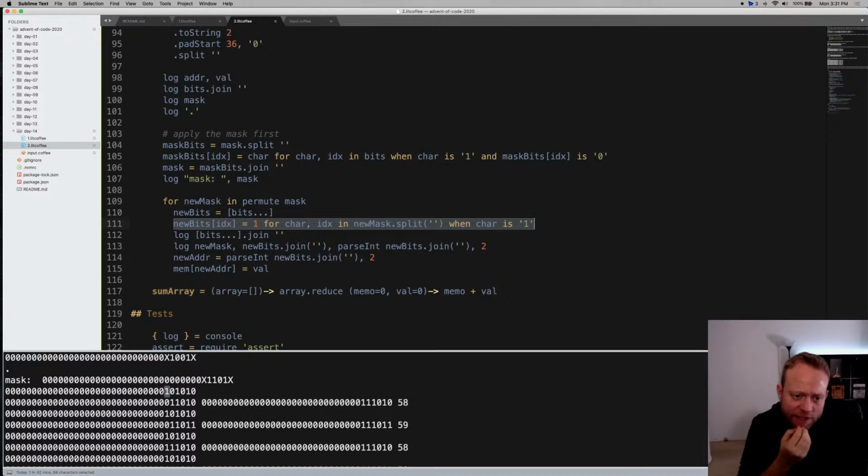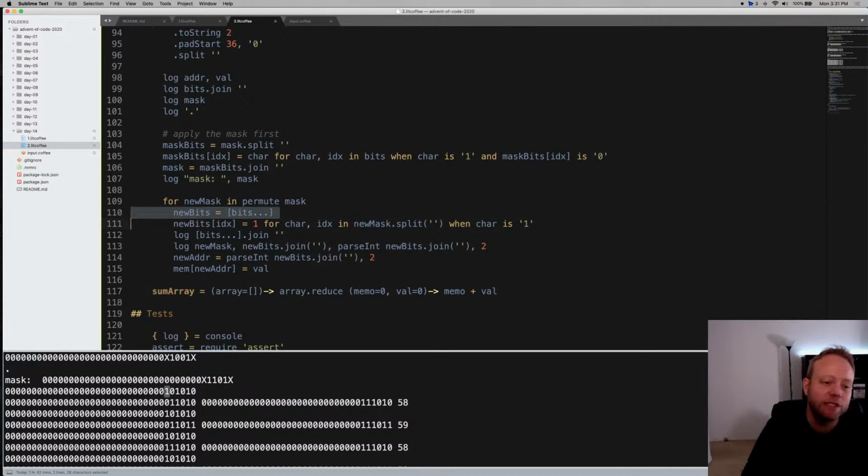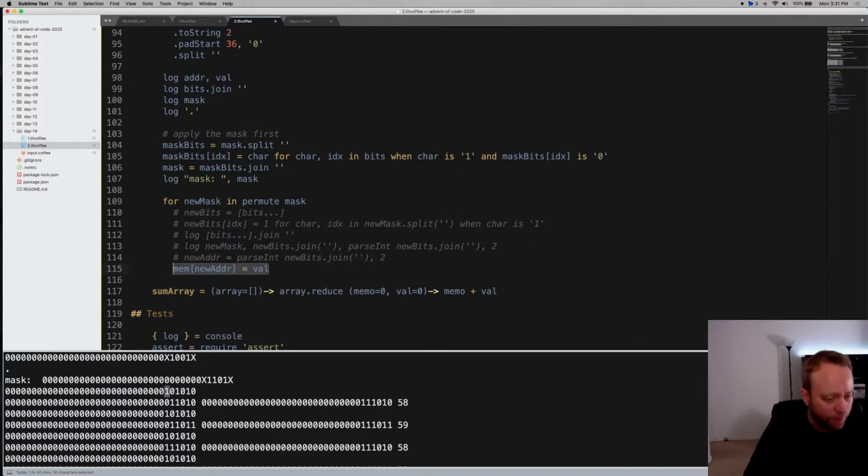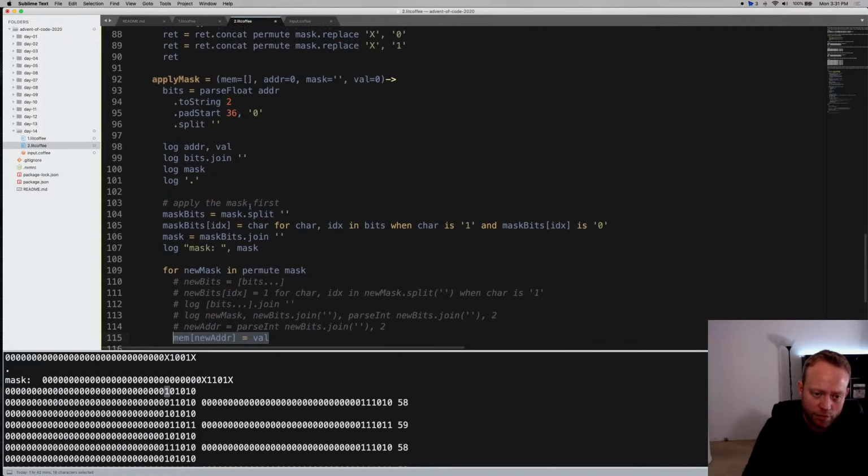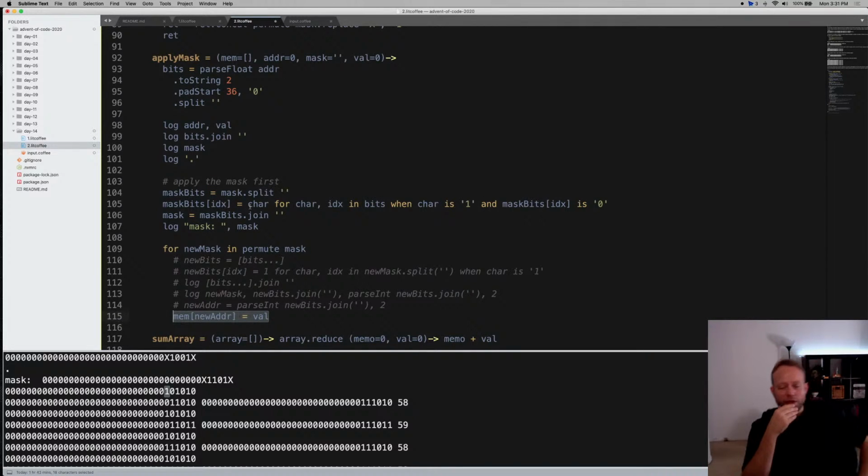So we apply the mask first, and then we permute the mask. Oh, maybe we don't need to be permuting the mask at all in here. So maybe what we need to do is we need to apply it first, and then we permute it. So we apply it.